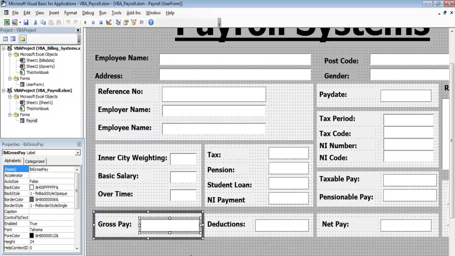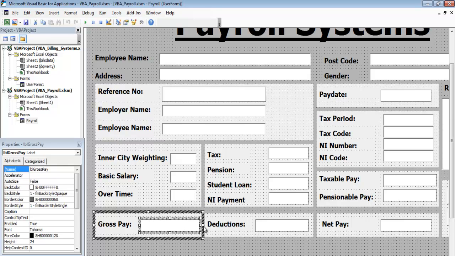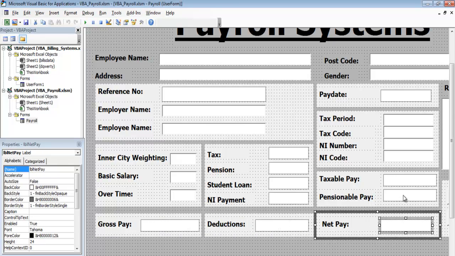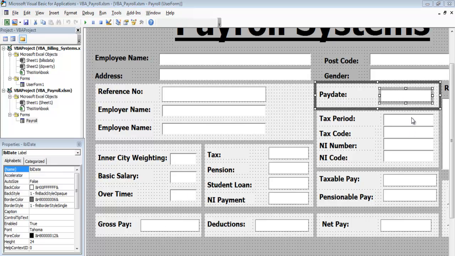And this, if you notice, these are all text boxes, and these are just labels. You can see they are all labels because I will not be able to enter anything into them. So first things first, let me write the code for this. That's for dates, for the system to generate the date itself.